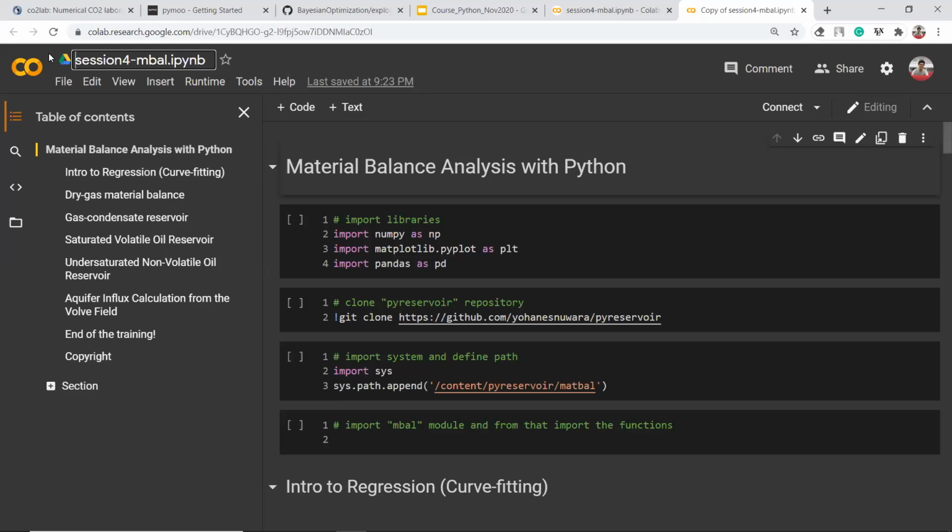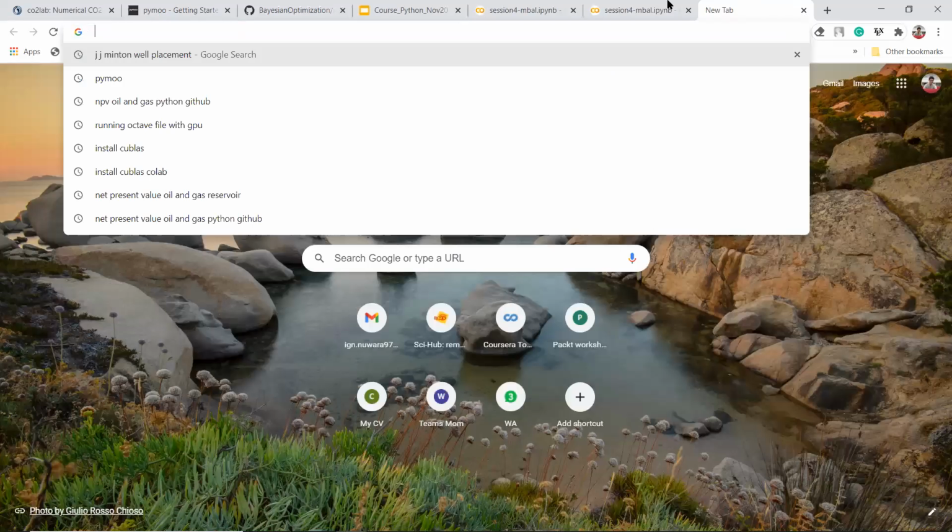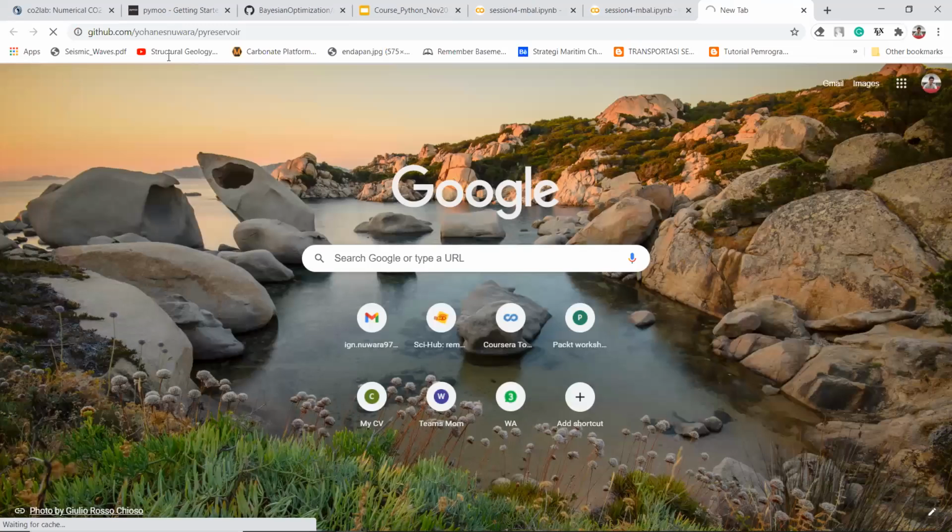And maybe if we have any time left after this session, in the PyReservoir repository that I have shown you before, you can find my codes to do history matching with Python. They use, for example, machine learning; we can do machine learning for history matching from the production data.